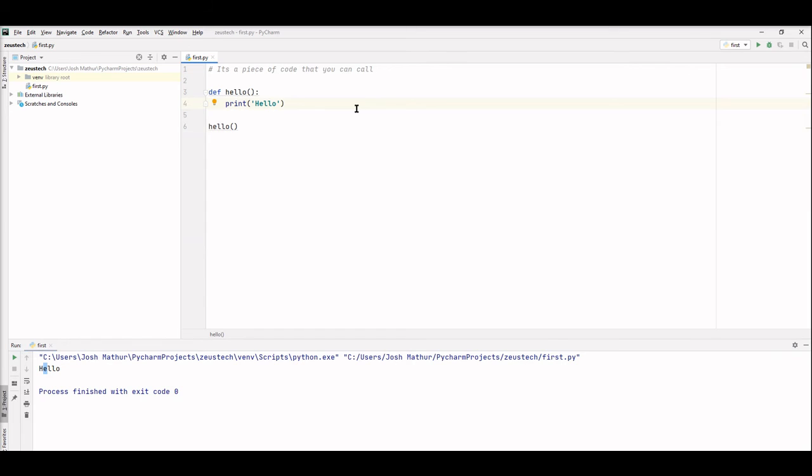Just to let you know, a quick tip: once you start making your function, you'll see there's going to be an error. Well, you haven't done anything wrong. The thing is that it wants something to put inside. So say that you're making a function but you don't know what you want inside of it, just put pass and it fills it in for you. But that isn't important for today, because what we're doing is this. So this is how you make a function, a simple example.